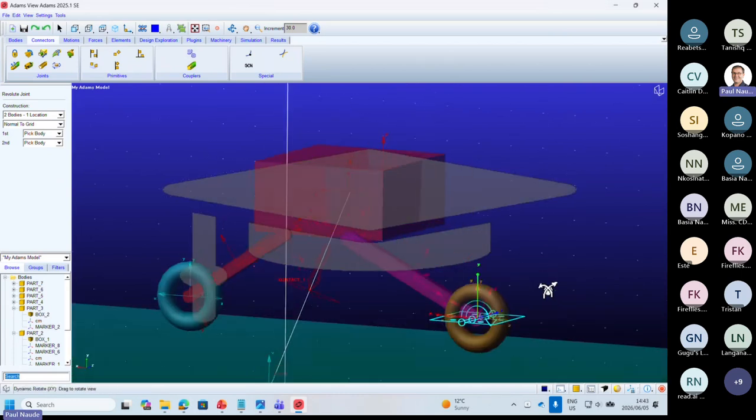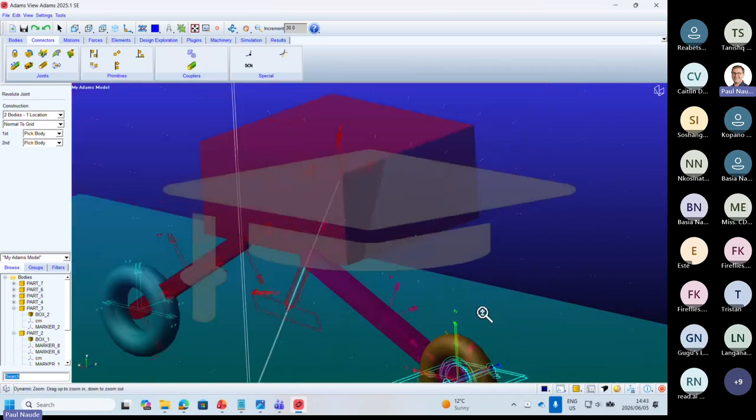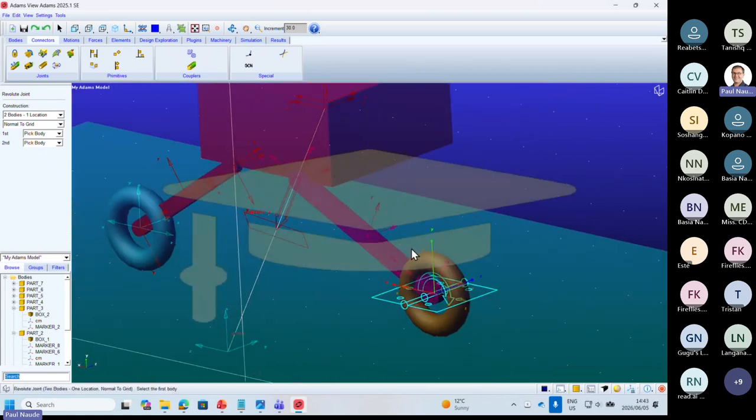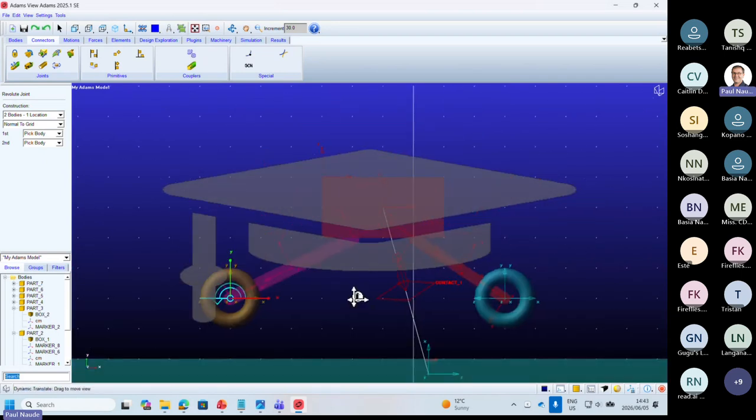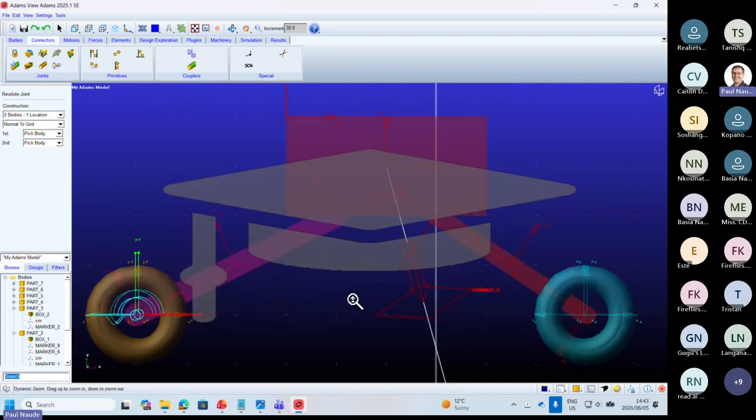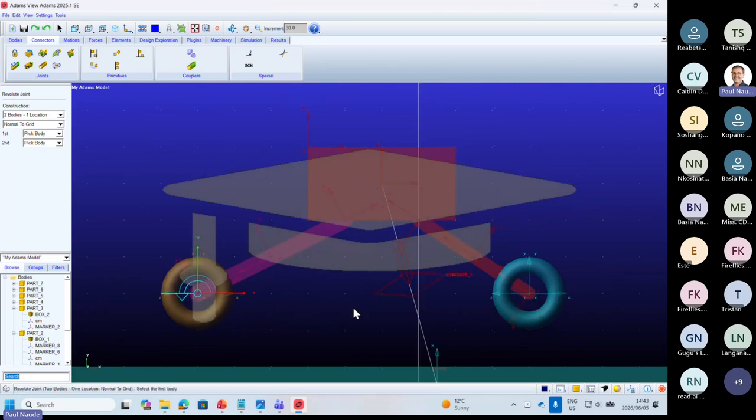Now also notice that it doesn't bother me at this stage that this wheel is going through the arm. We only consider or worry about that when we start dealing with the actual detailed CAD. For now, we just want to work with a concept. This is literally just like a sketch on a piece of paper that we want to try out.